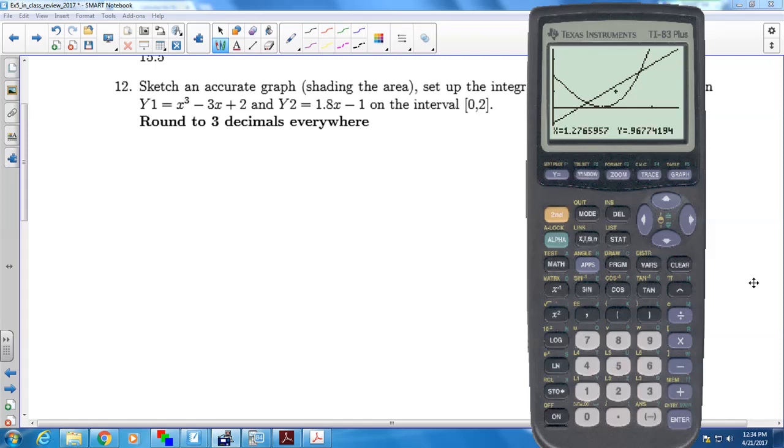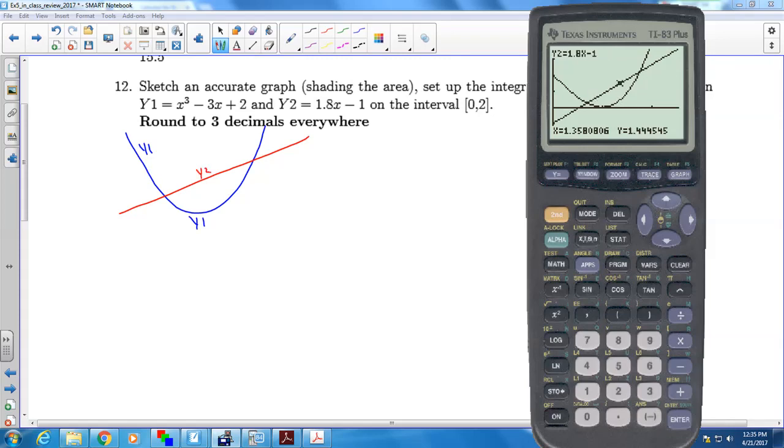And so I've got this one going this way, and then I have this line kind of going that way. And if you forget which is which, just hit trace, and you see which one your cursor is on right there. At the top, it tells you which equation that is. So this blue one is my y1, and the red one, if you hit the up and down arrow, it'll toggle to the other one.